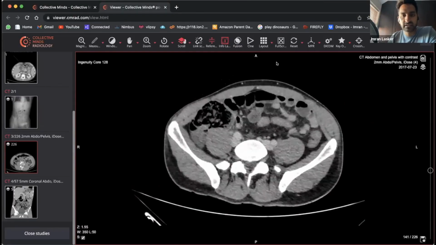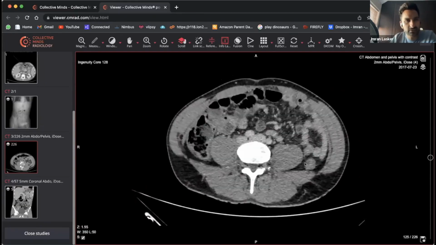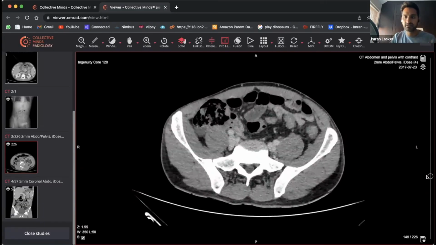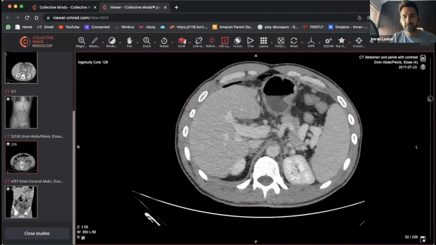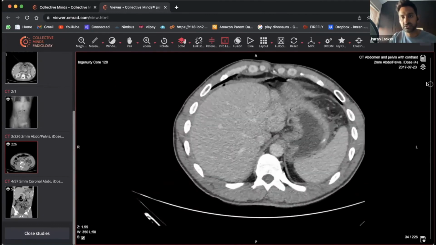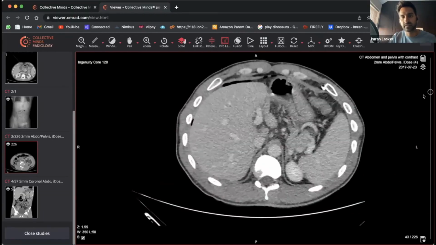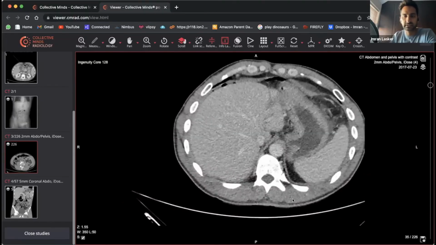But anyway, the large bowel looks okay. Doesn't look like there's any problems there, but you've still got a lot of air sitting within the upper abdomen. So even if you didn't see anything else, what you have to notice is that you've got lots of air within the upper abdomen, don't you? The most likely cause of air from the upper abdomen is going to be a perforated duodenum, or a perforated gastric ulcer. So what we need to do is have a look and see whether we can find it.